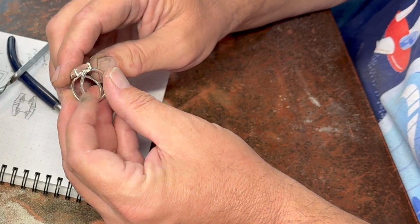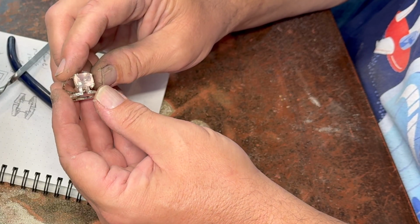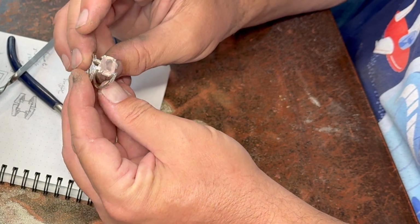So here I'm giving myself a B- on this one, but I like the overall idea, and I think if I did another one I could probably pull it off a little bit better, but I think this one turned out okay.